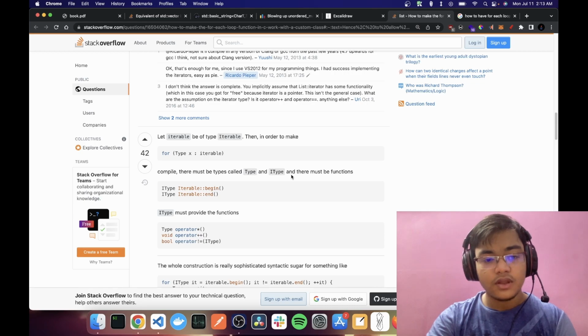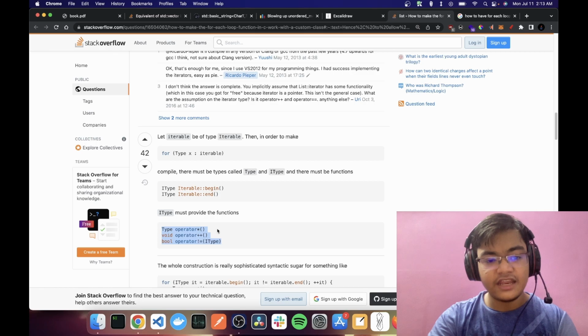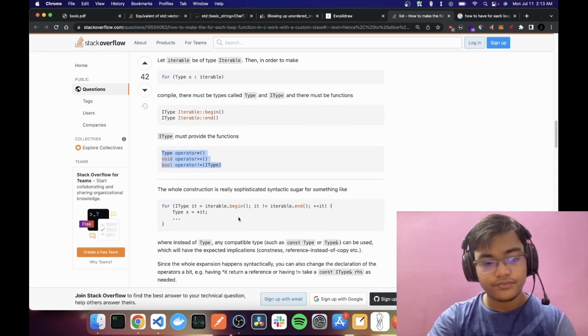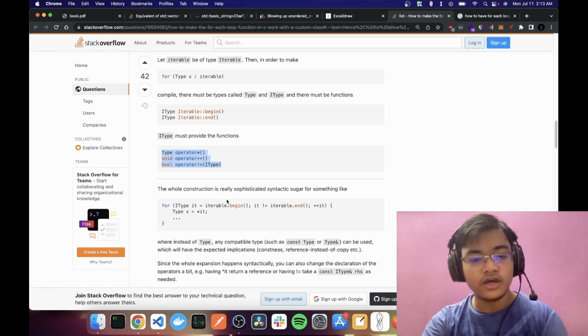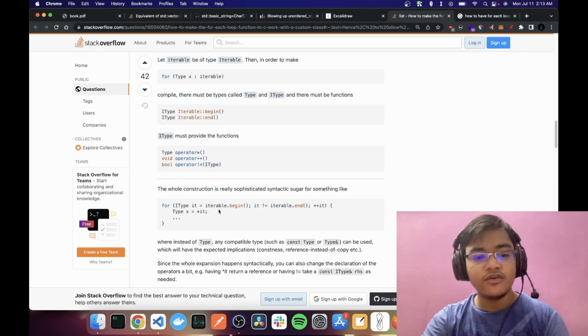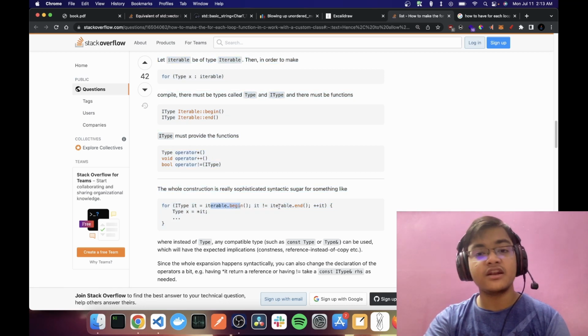So yeah, and you also need to specify the dereference, plus plus, and not equals to, because a for-each loop is syntax sugar over a loop like this, where you start from iterator.begin, you go until iterator not equals to end, and you increment it. Okay. So that is why you have to overload the plus plus function, and then you dereference it and get this.